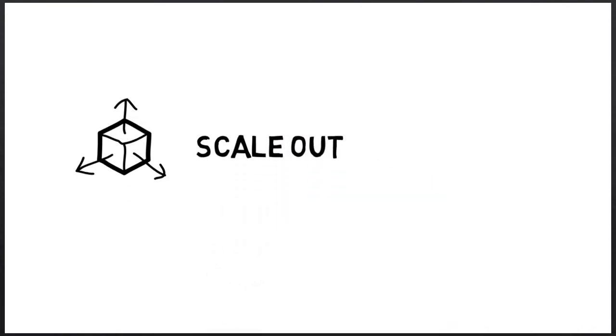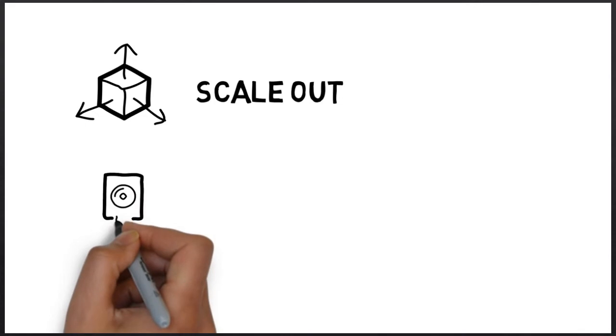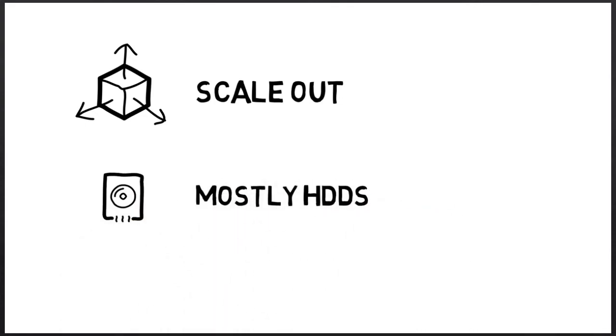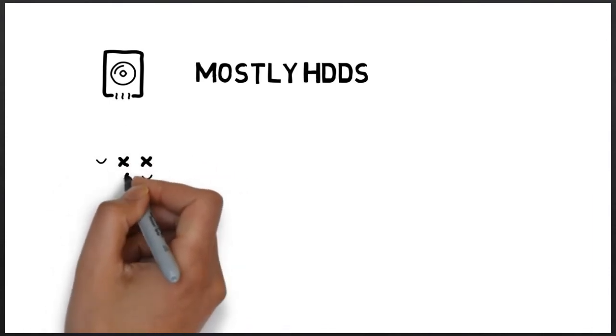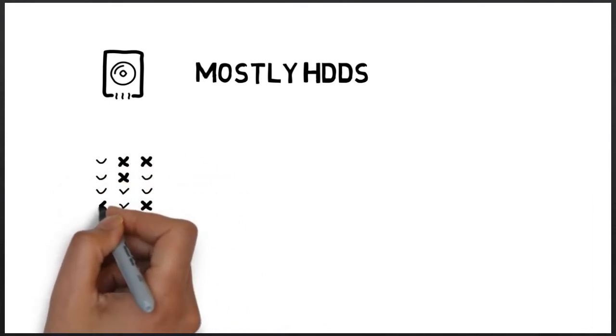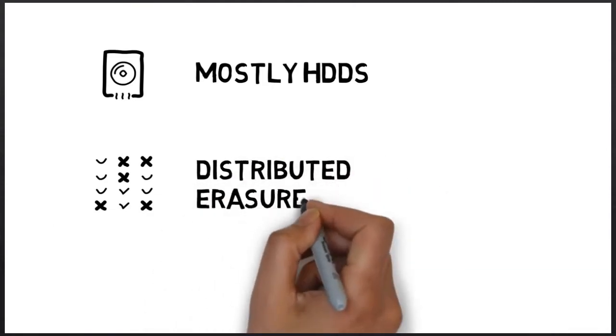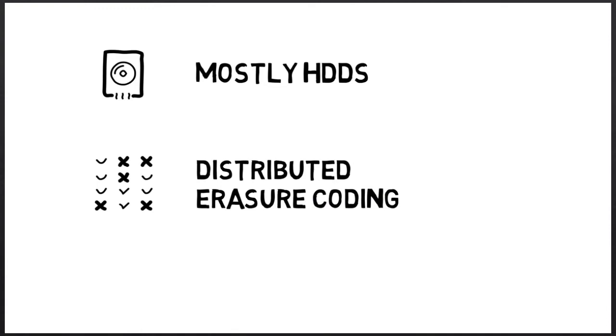Flash memory is used for storing metadata only, and hybrid or flash configurations are very rare and aimed at solving very specific use cases. Traditional data footprint reduction techniques like deduplication or compression are not really applicable here, mostly because it is more and more common that unstructured data already comes in compressed and encrypted formats. On the other hand, erasure coding, or more recently distributed erasure coding techniques, improve overall efficiency and durability when data chunks are dispersed in several nodes or locations.